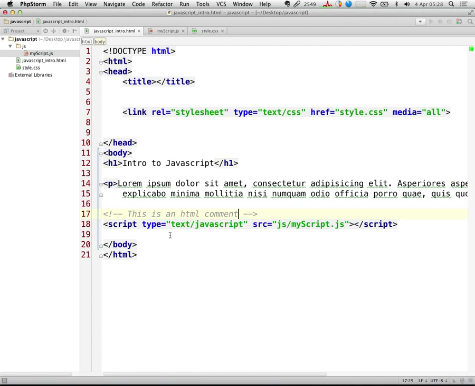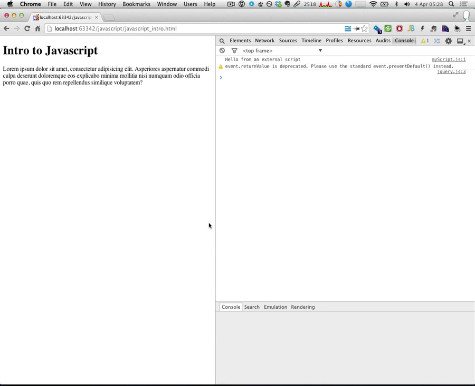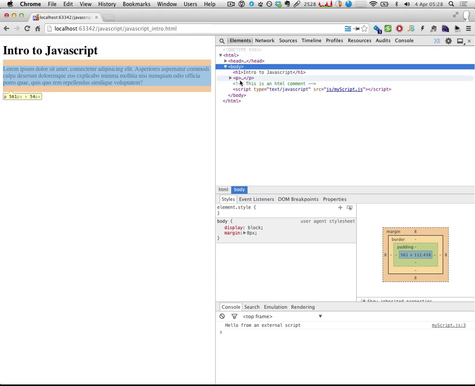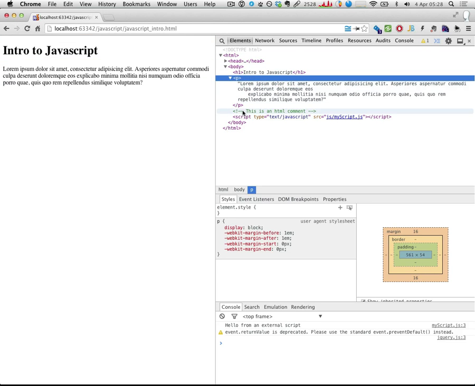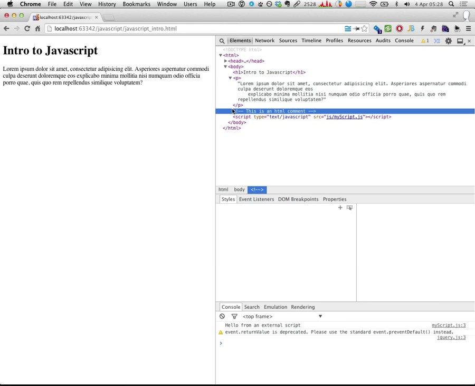Okay, and basically the idea of a comment in any programming language is that it's not a functional line of code. If I load this in the HTML, this paragraph actually tells the browser to render something, as does this script, but this here does nothing. It's just a comment designed for just that, commenting your code.